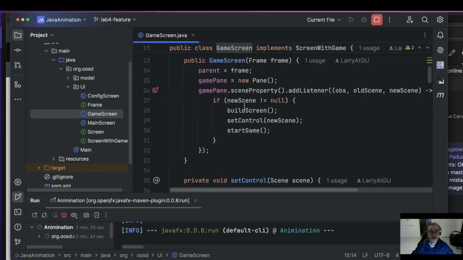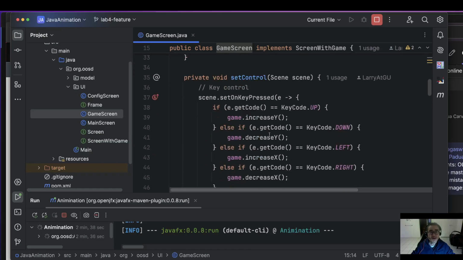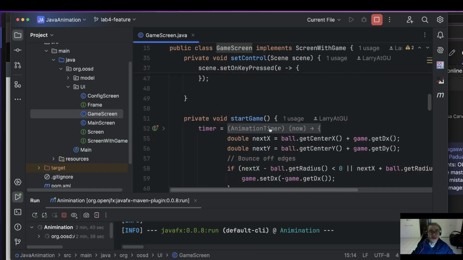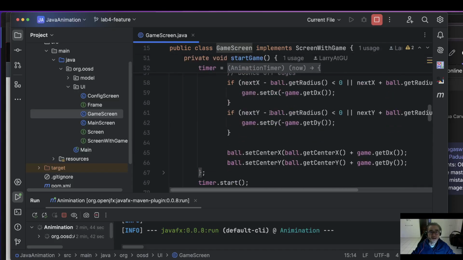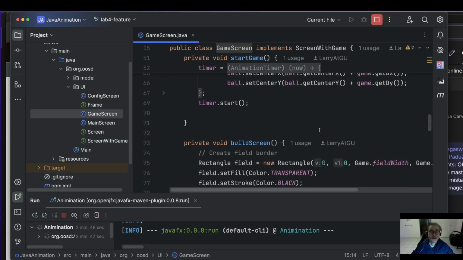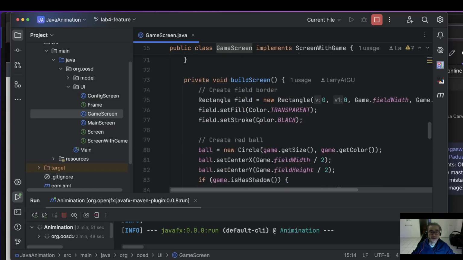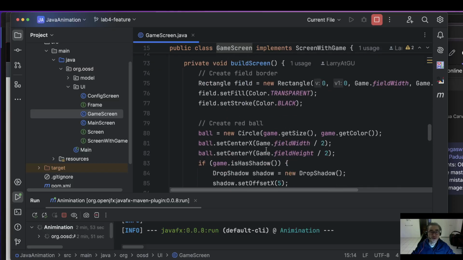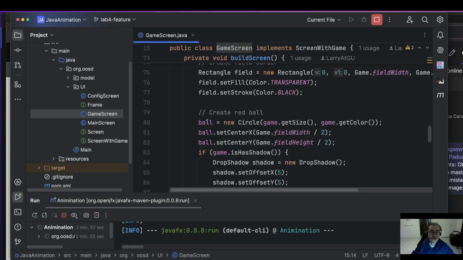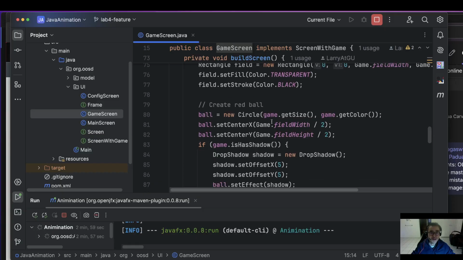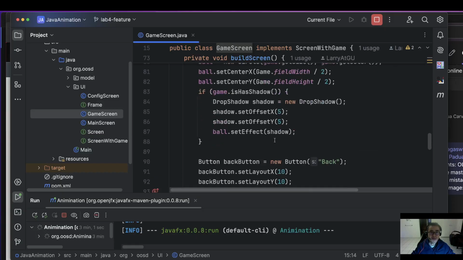It has the game screen and then the controller. It also starts the game and manages the game logic. Here is actually the game logic, right? So if the ball bounces... And here is the build screen to create the components in this game.